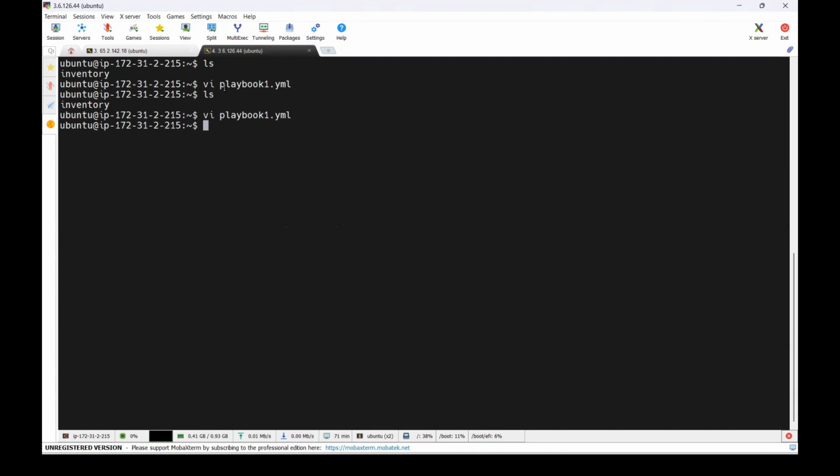The command is Ansible itself, but to execute an Ansible playbook, the command is ansible-playbook. Then you give -i and the inventory file, and then the playbook name, playbook1.yaml. That's it. If you use the default path of Ansible, which is /etc/ansible/hosts, you don't need to give -i, but it's always recommended to give -i and the name of your inventory, and create it at the same place where you're executing your command.